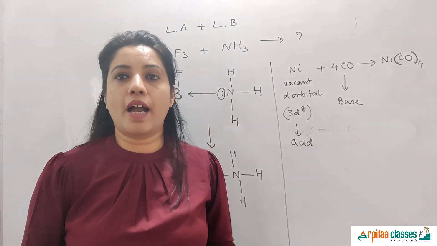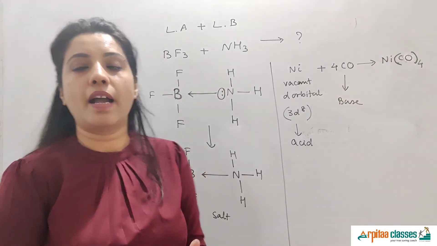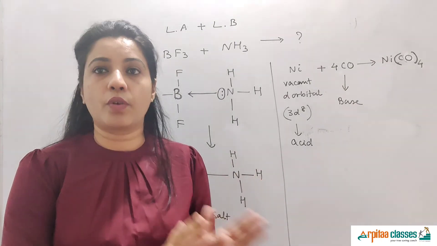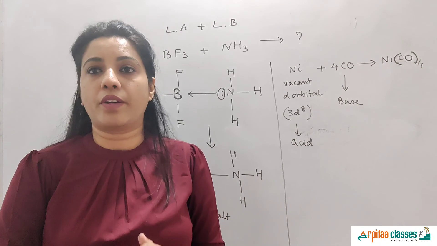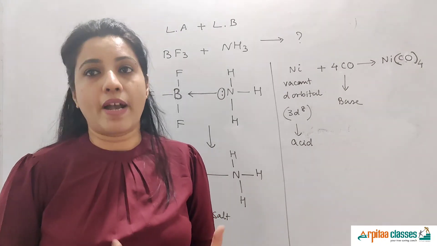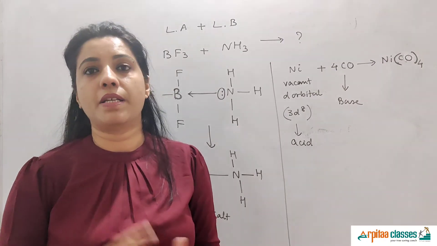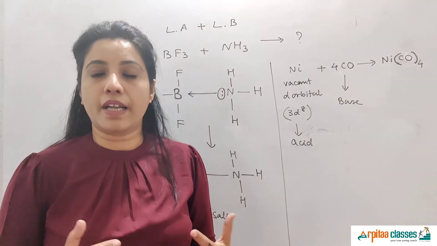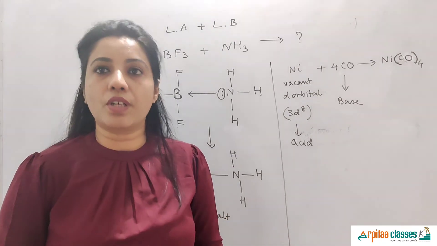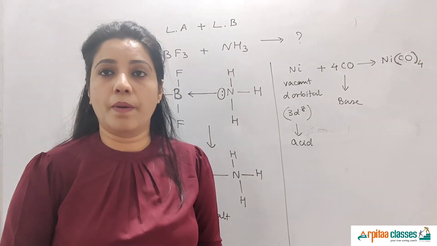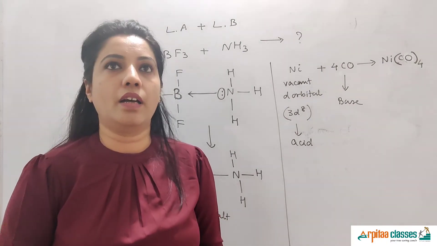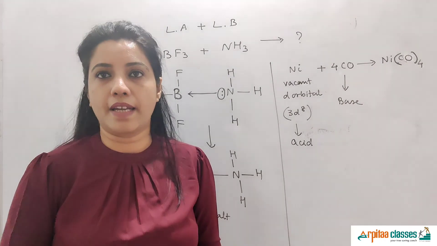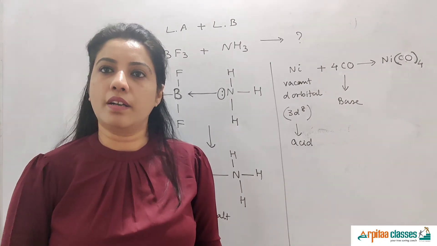That's it for today. We started the chapter from the beginning: electrolytes, two different types (weak and strong), examples, and then the three concepts of acids and bases — Arrhenius concept, Bronsted-Lowry concept, and Lewis concept. Our first lecture ends here. In the next lecture we are going to talk about the ionization constant, which is basically the equilibrium constant for these reactions, also called the ionization constant, and then the ionic product of water. Thank you so much.